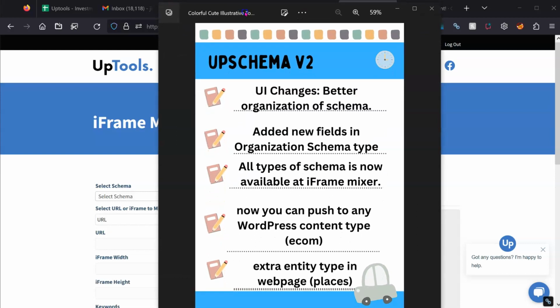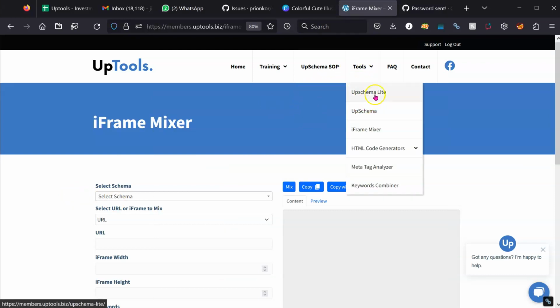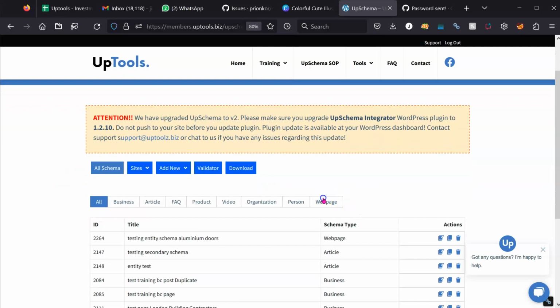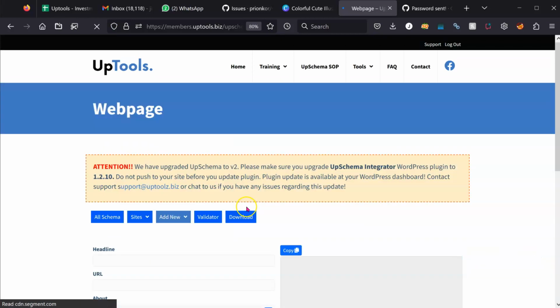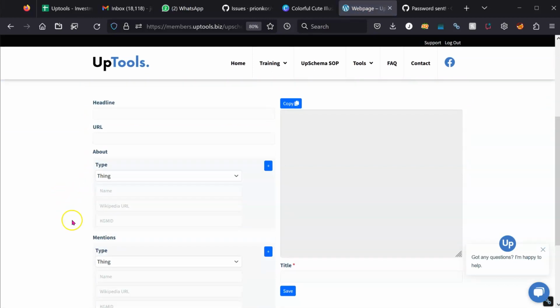Pull that up. Sorry about that. Extra entity type in web page. Yeah, this was something I wanted myself as well. You know, I went onto schema.org and looking deeper into entities, and what I found was we can add places too. So I'm not sure if anybody else has this in web page or any other tool, but if we add new and go to web page, you can see after you've done the headline and URL of the page, we can do place now.